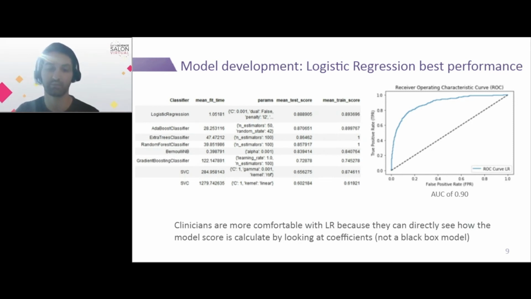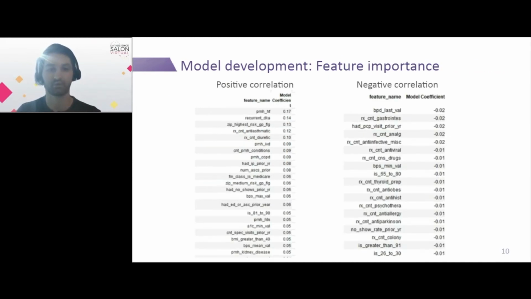We were happy with that because it makes the clinicians happy, and in general, clinicians are very untrusting of new changes to their workflow. Medicine is a very slow moving process, so anything we can do to help support that, we were happy to do. I'm sure you're probably wondering which features were important. So I included some screenshots of the top several positively correlated and negatively correlated features.